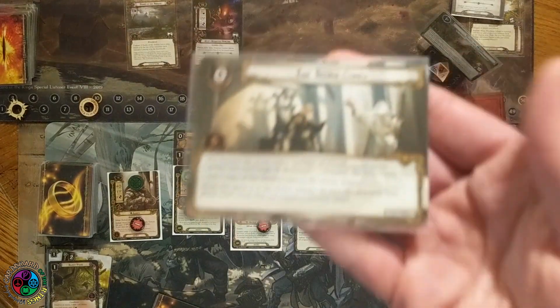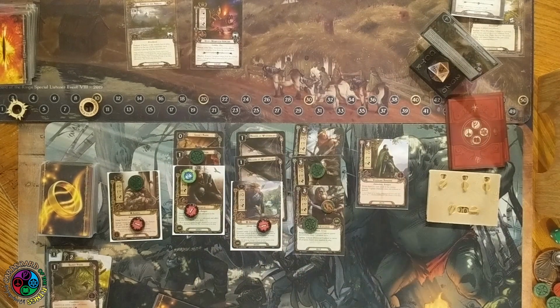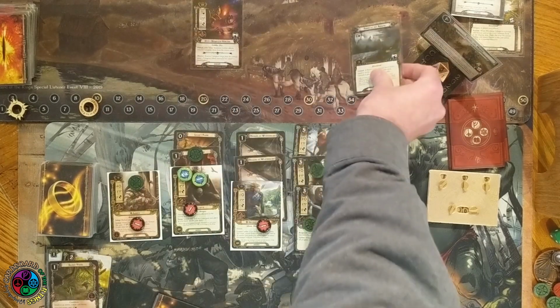Here goes the Storm Comes. So that's in the victory display. Now my first ally does not require a resource match. I have 3 side quests in the victory display. I can travel to the Banks of the Anduin.